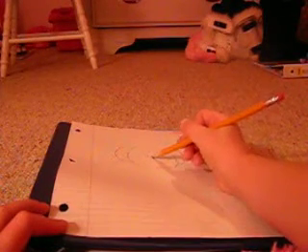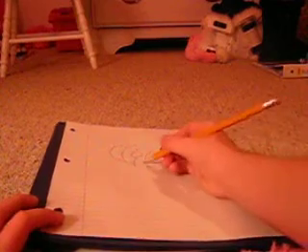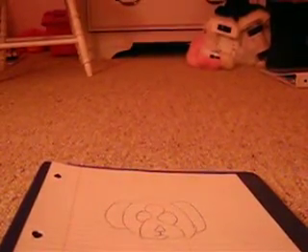Alright, here we go. What you do with your pencil is you draw it like that, and then a circle for the head, you know, and then you draw little ears. I like the ears — my favorite part. Then you draw the side forehead, and then down like that, and then this is where the black's gonna be, and this is where the eyes are, and then we have this for the black — it is the little cute smiley thing the dogs have. So yeah, that's what it looks like, a little closer. Looks like that.